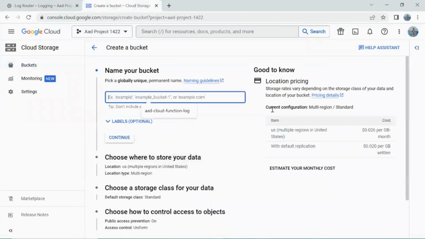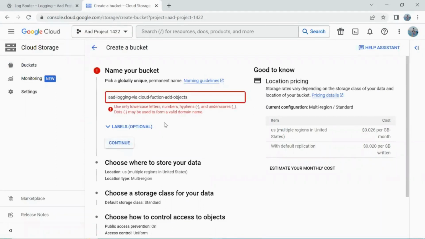Our name is logging via cloud function add objects. I'll continue. What happened? Use only lowercase letters, numbers, and hyphens.